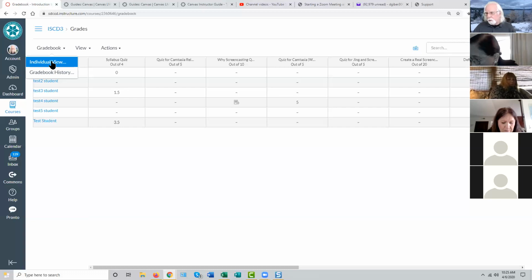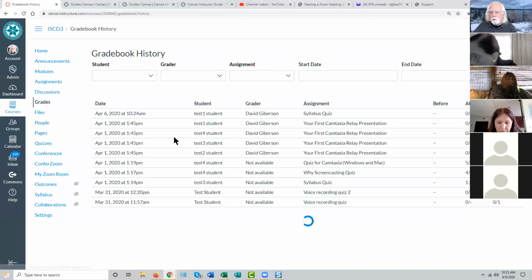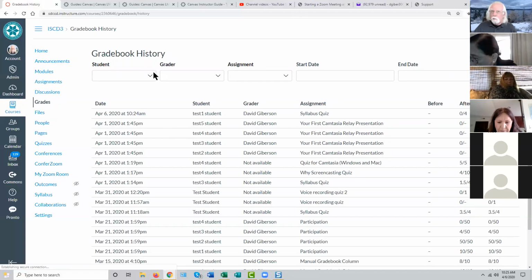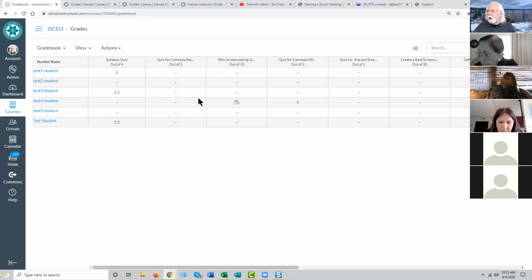That's not commonly all that useful, so I'm not going to spend a lot of time on that. And the gradebook history will give you a look at the grading that you have done and tell you when you did things and so on, but not that terribly useful, usually. So usually you're going to spend most of your time in this default standard gradebook view.